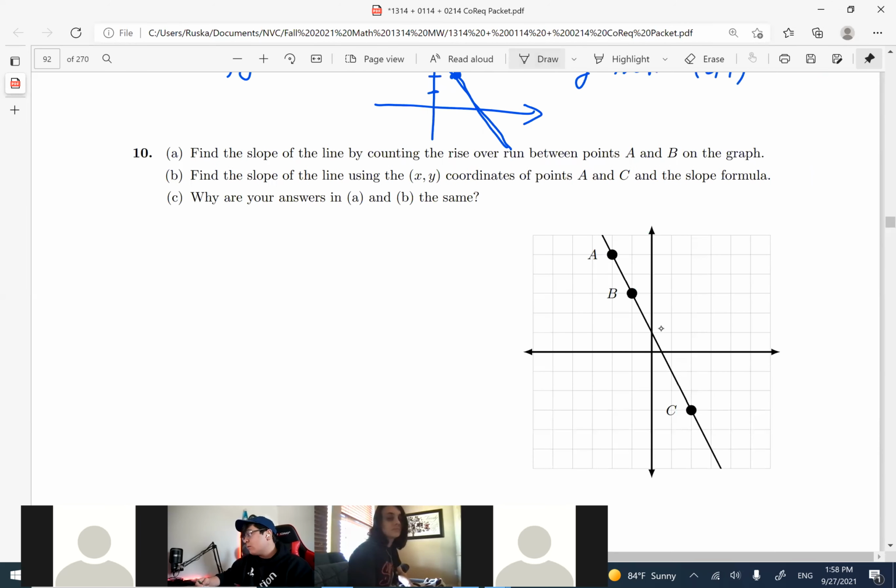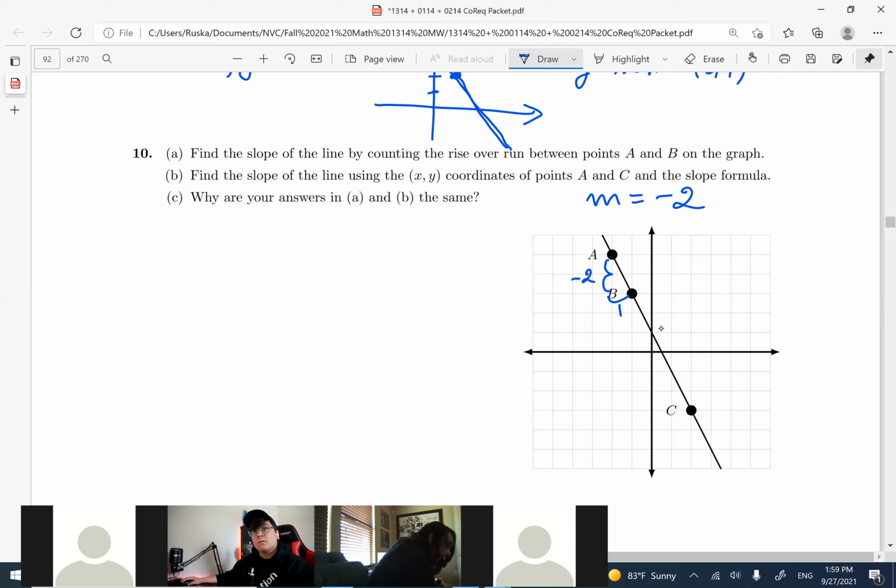These are the last two. Number 10, find the slope of the line. You have been given this; use rise over run between point A and point B. So what is the slope, just looking at the graph? You can use coordinates, but you can just look at those points. What is the slope from A to B? -2, because you're going to go down 2, right? So -2 over 1 is -2. That's right. Everybody understand that? From A to B is -2 over 1, which is -2. Okay, that's the answer for A.